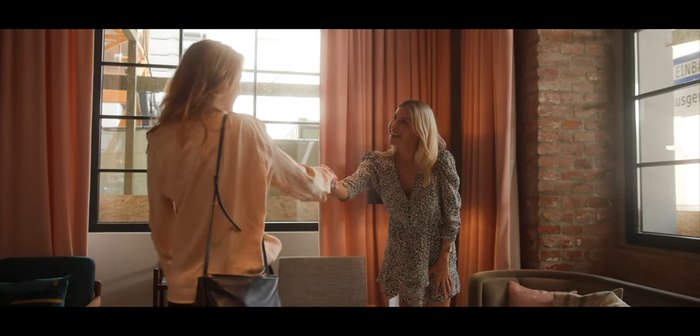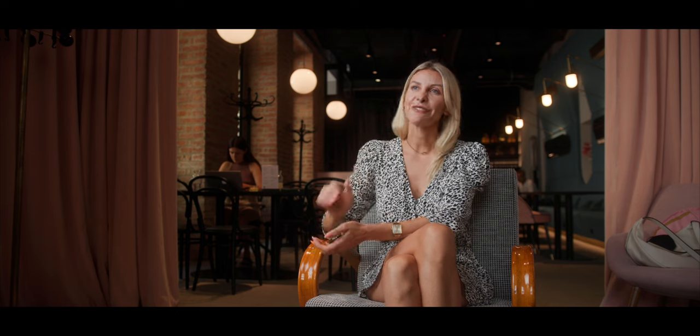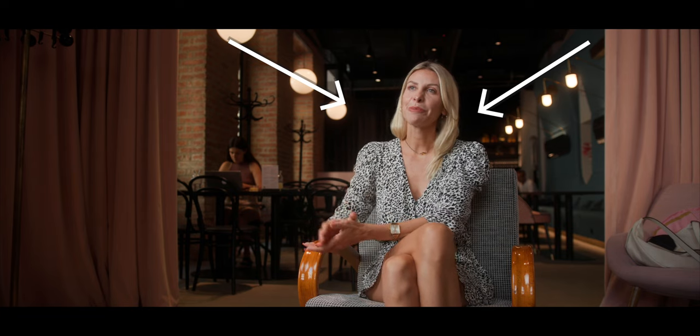Now let's start with our location for the interview. We used a cafe because our protagonist usually meets her clients in a cafe, so it just seemed authentic. Our producer found this location for us, and in the beginning I was really skeptical because it was a public cafe which was actually in use and there were people there. I was worried about it being too loud or too busy, but turns out that wasn't a problem at all, and the location itself was gorgeous. When I chose the framing, I angled it towards the heart of the cafe to get as much separation from the background — it was also more interesting and we had a lot of depth. We also had a lot of natural leading lines in the form of practicals up on the ceiling, and all of them pointed straight towards our interviewee.